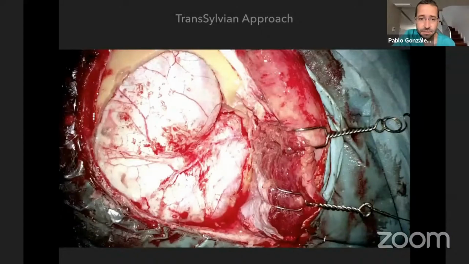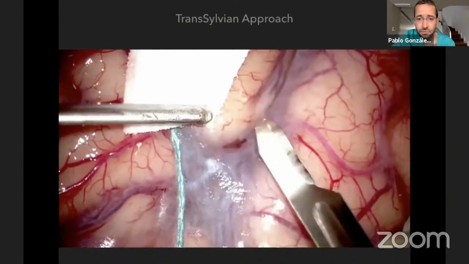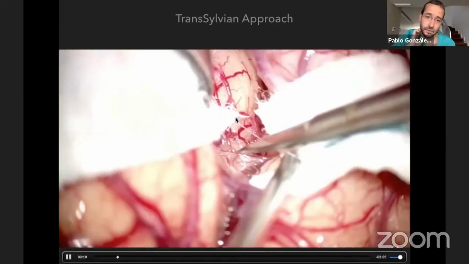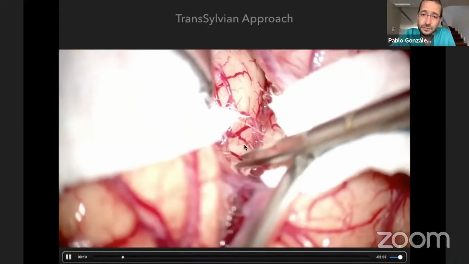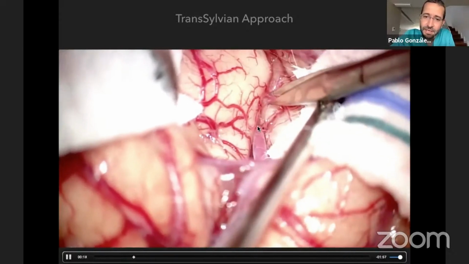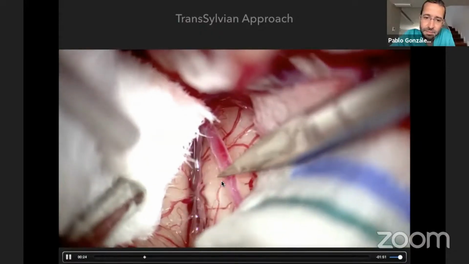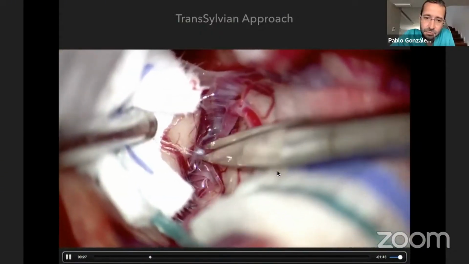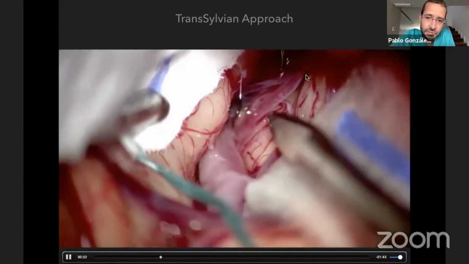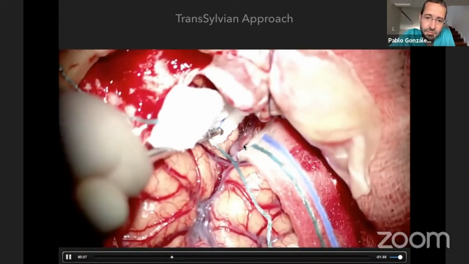So in this case, yesterday we decided to try a transylvian approach in order to resect purely the tumor, to do a purely tumorectomy. So same concept, we open the anterior aspect of the fissure, and we try to identify M1 because M1 was a long one in this case. Here we have it, and it's giving us the relative location of the limen insulae and the perfect entry point to the amygdala. So we take as much time as necessary opening the fissure. And this is a very, very early anterior temporal branch, which is something quite normal. And I thought this was a good area in order to start the corticotomy.